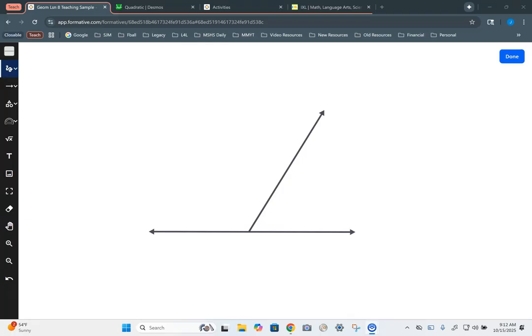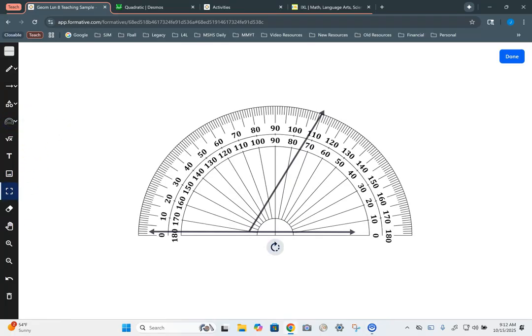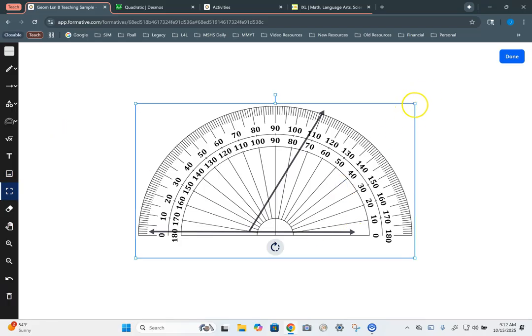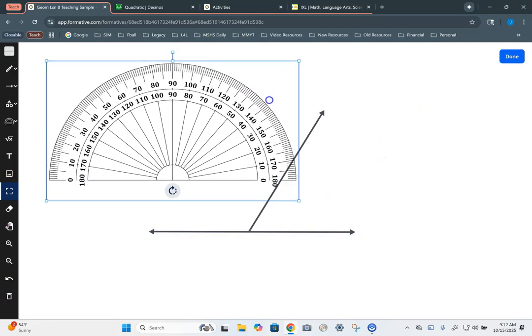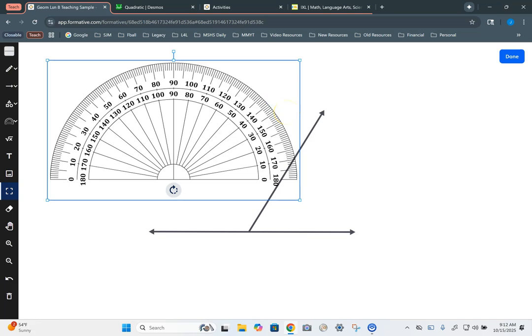So we've been talking about angles in terms of comparison to each other, right? Like acute angles are smaller in size than right angles, where obtuse angles are greater in size. Now we're going to put numerical measurements to those. And so Formative has a cool little protractor tool that we can just pop up here on the screen like that. And so I wanted to make sure you were familiar with this tool and how to use it.